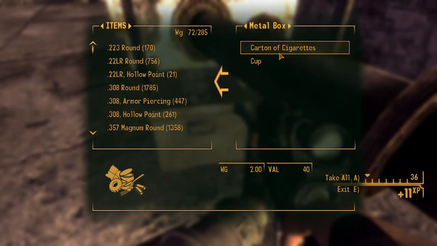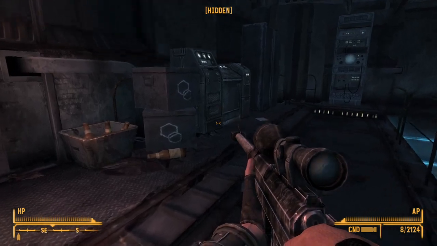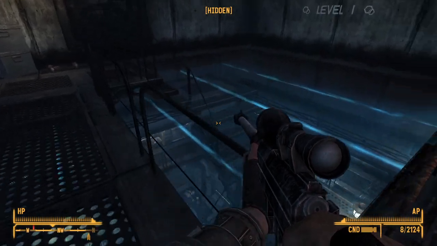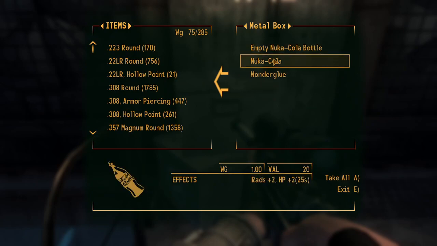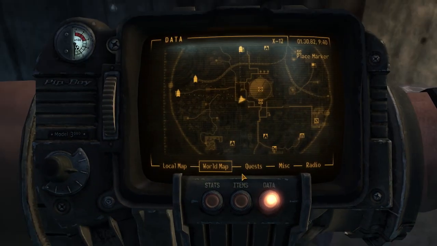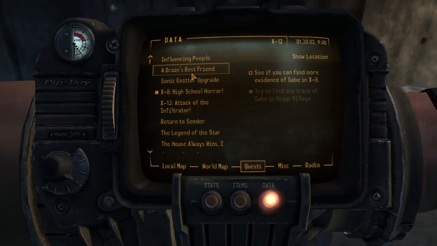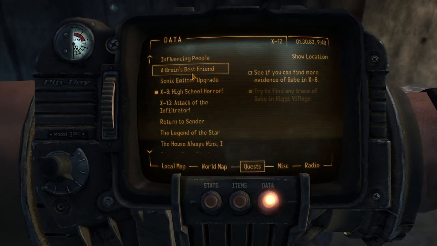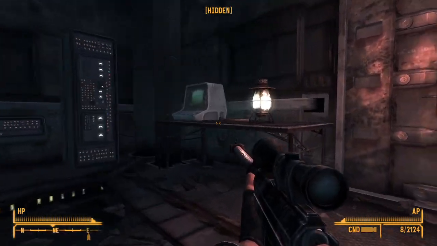X12 Research Center. Alright, change of plans. I don't want to have to backtrack just to deal with these barriers, so I guess I'm going to have to force myself to, let's see, what is that place? X8 quests. Unless I can turn them off here.